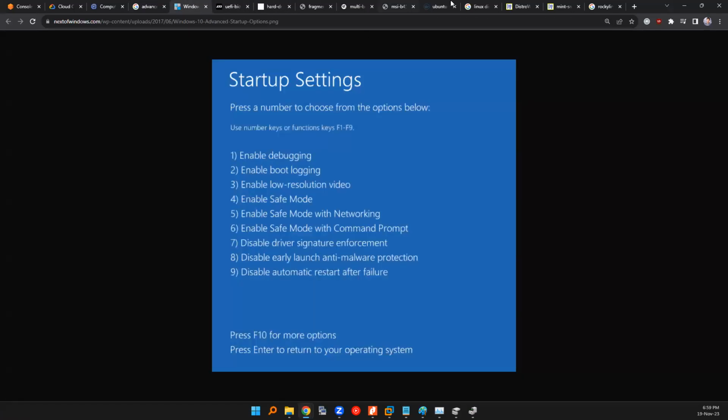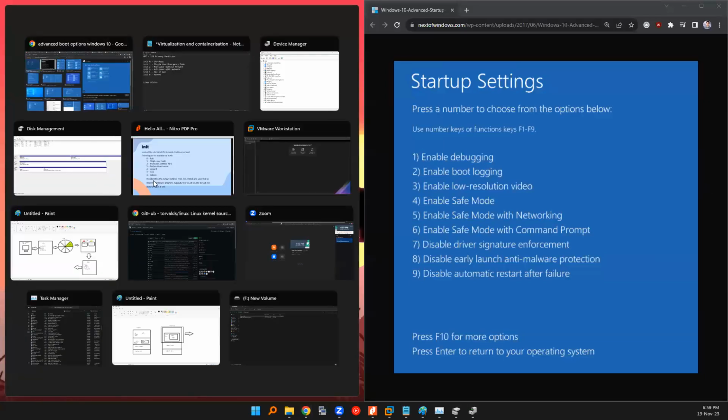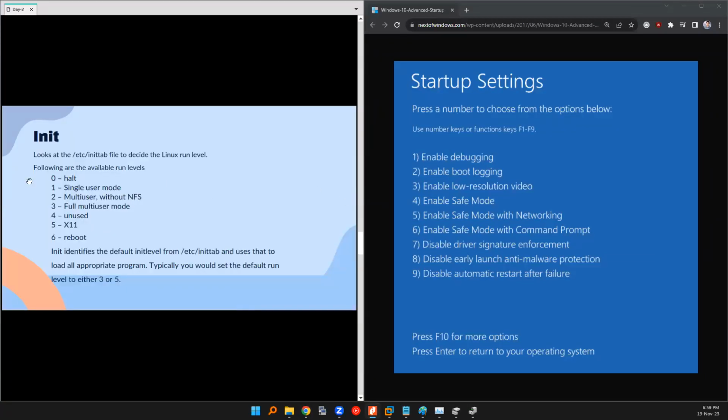Once you go there, if you compare this with the init levels, it is almost the same. You see the startup 5 option, safe mode with network. If you select the sixth one, safe mode with command prompt, there won't be network here.